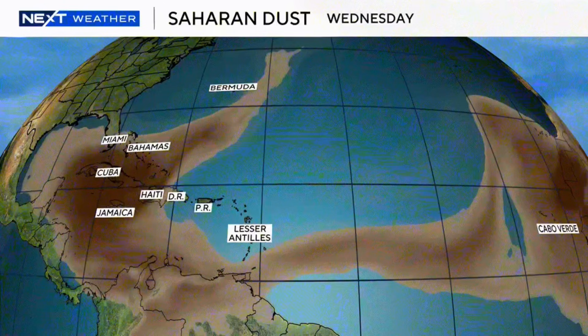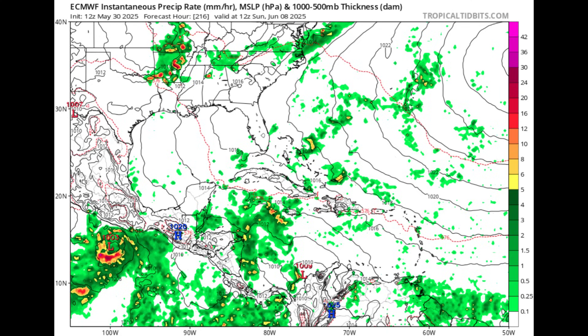Speaking of the season, the hurricane season kickstarts on Sunday — Sunday is going to be the start of the Atlantic hurricane season and things are definitely warming up. Models have been hinting at the West Caribbean in terms of seeing possible development. We have the Euro graphic here showing these different colors: green, yellow, and orange indicate moisture, and if we see an L, that shows an area of low pressure, as depicted here just offshore Mexico. So by that time there could be a system trying to get itself together in the Eastern Pacific once more. The second name on the list for that season is Barbara, so Alvin is active and Barbara is the next name.